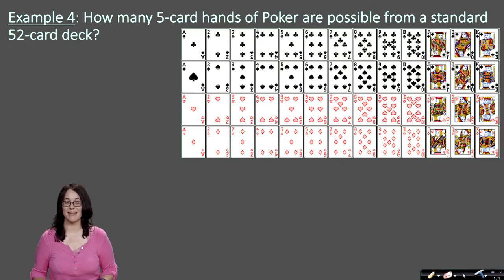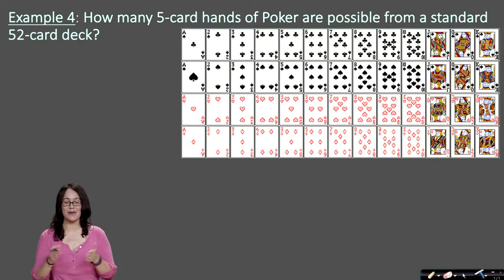Example 4 says, and this is a really important one for your future problems in probability, next section: How many 5-card hands of poker are possible from a standard 52-card deck? And I wanted to remind you what a deck of cards looks like if you're not a poker player, right? So in a deck of cards, again, there are 52 cards because there are 4 suits of 13 each. You have the black spades, the black clubs. You have the red hearts and the red diamonds. And in each suit, you'll have an ace, which could be interpreted low as 1 or high, sometimes I believe as 11. It's been a while since I played cards.